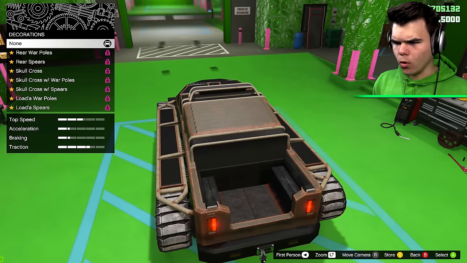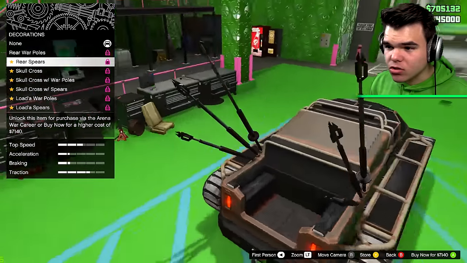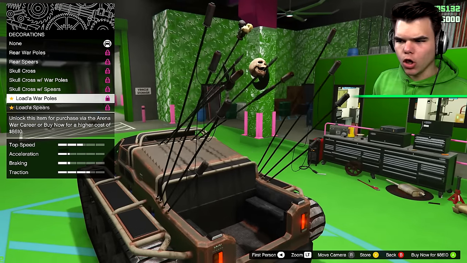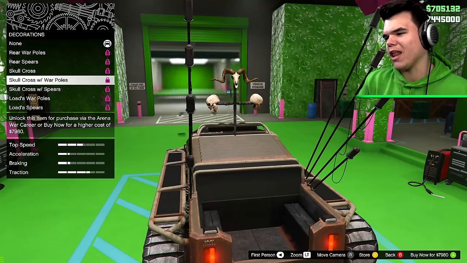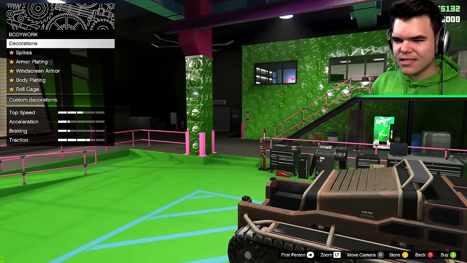Bodywork. None. Or rear poles. What? Rear spares. Yo, look at those. That's actually really cool. Skull cross. This placement is kind of odd. Skull cross with war poles. Skull cross with spares. Or load of war poles. This is funny. I don't know. I really don't know what I like more. We're gonna leave this option to the last one because I feel like the rest matters more.